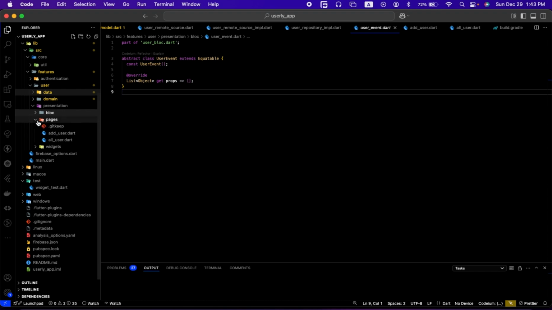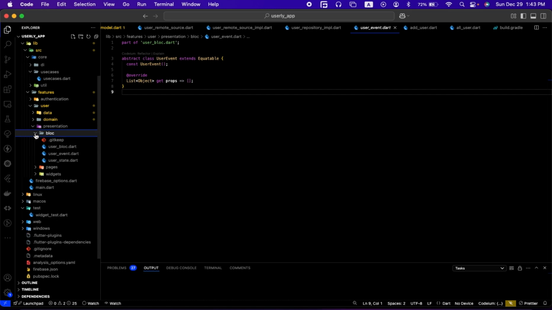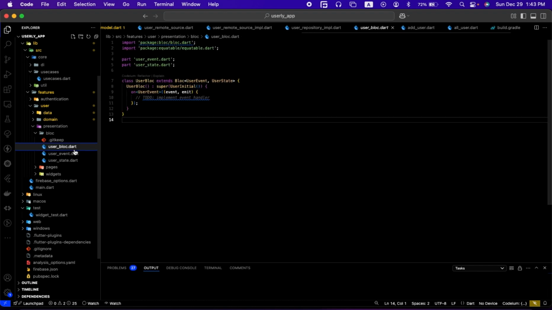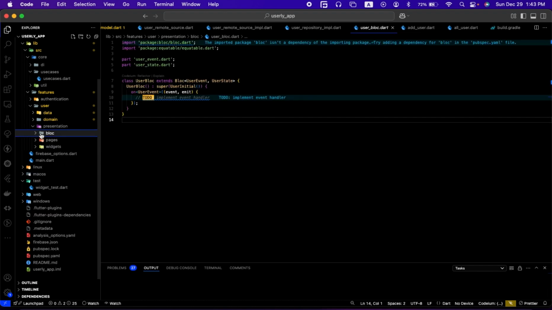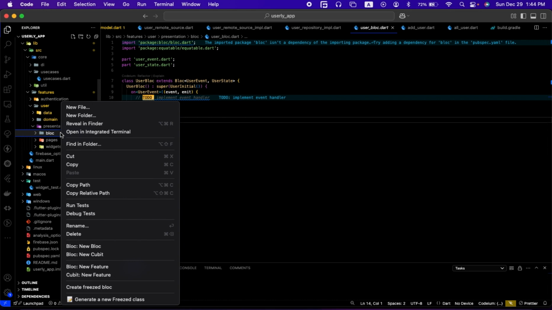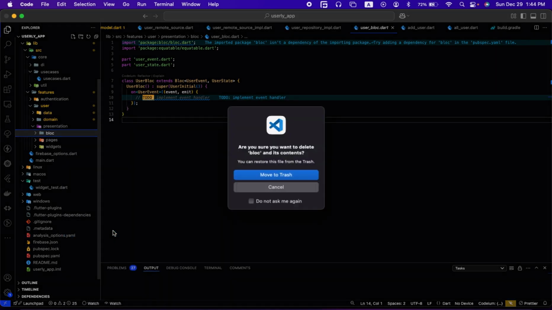The extension that I use to create a feature already added a Bloc, but I'm not going to use this one, so I'm going to delete it.